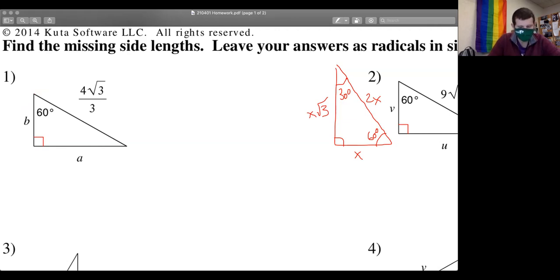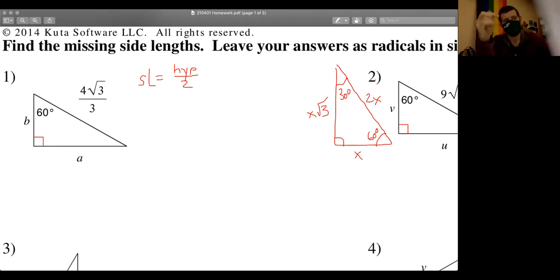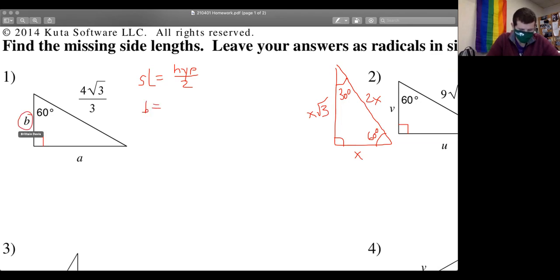So the first thing I need to figure out is if I know the hypotenuse and I'm solving for the short leg, then I can use this formula right here. Short leg equals the hypotenuse divided by 2. You can find it right here at the very bottom left of this page. So the idea is if you know the hypotenuse or you're trying to solve for the hypotenuse, you can use one of these 2 formulas. Okay, so that's the one I used. And now the short leg is given as b for this particular problem.